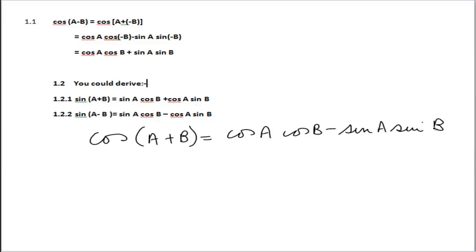Now if we take that as our fundamental, then we look at the derivation of cos of A minus B. We rewrite it as cos of A plus minus B, and you'll notice the A is A but the B is minus B. So wherever we have the B, we put minus B, and that changes the formula to cos of A minus B is cos A cos B plus sine A sine B.